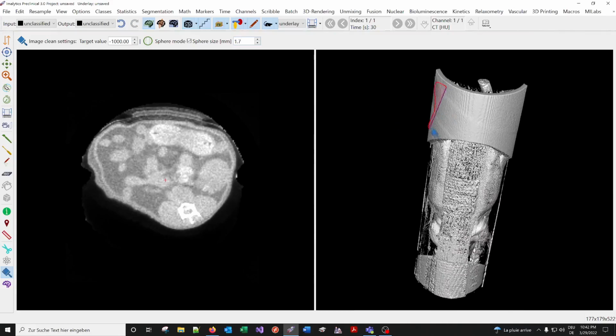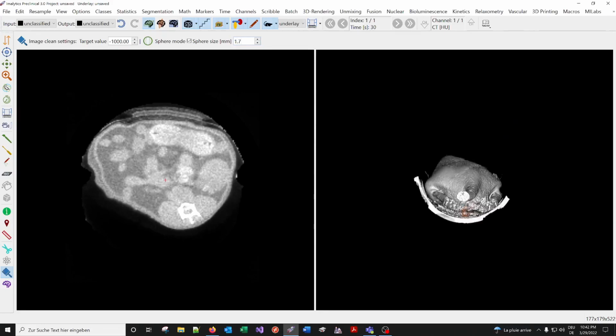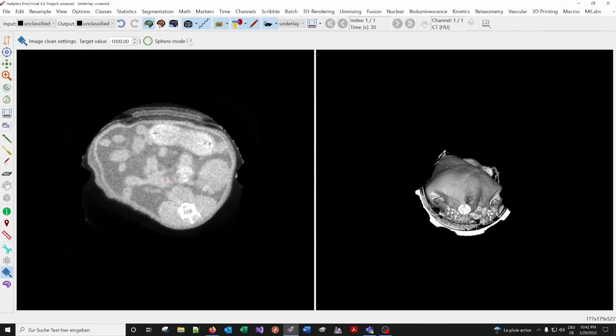Sometimes it's handy to get rid of these things that have a certain thickness, although it may also be easier to just remove it like this, because it's so nice and straight.